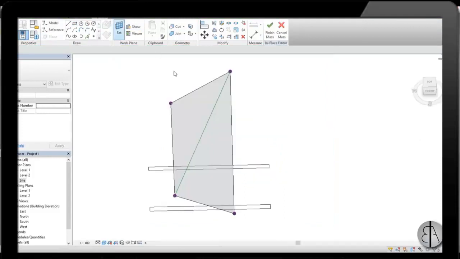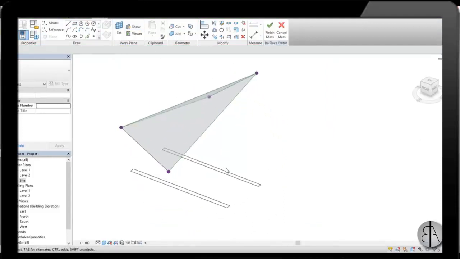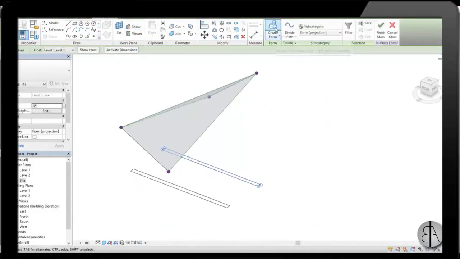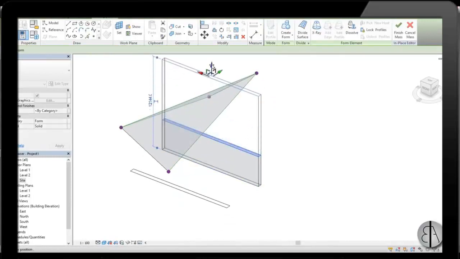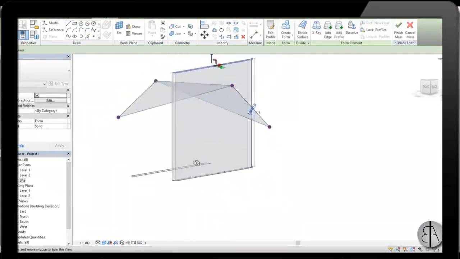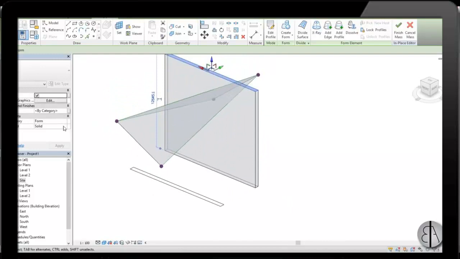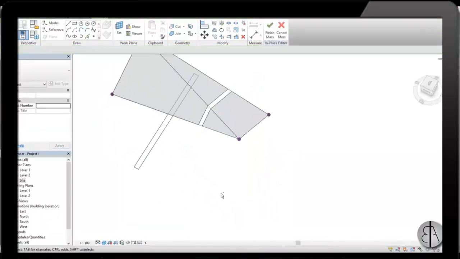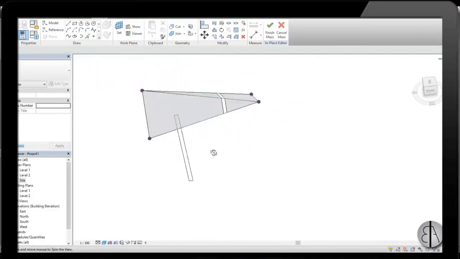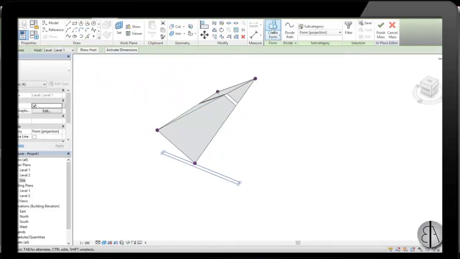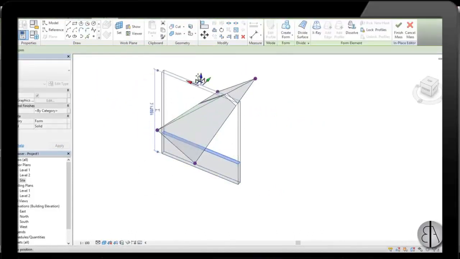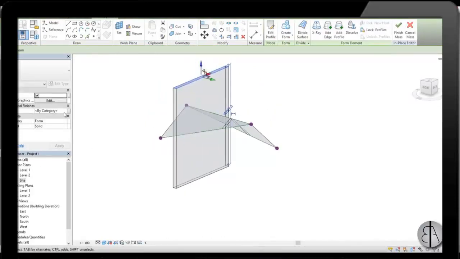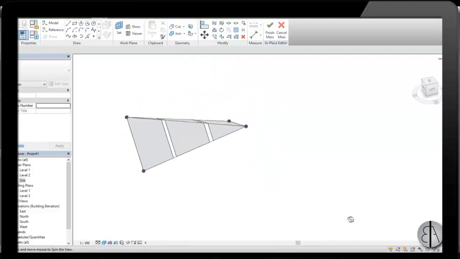So now I can go into 3D. You can see we have this. I select one of these rectangles, I go create form, extend it all the way up so it's going through our roof shape, and change the form from solid to void. And now as you can see we have this cut in our roof. Do the same thing for the other one, so create form, extend it all the way beyond the roof, and go here from solid to void. And you get this.